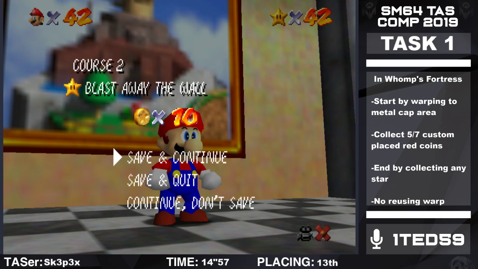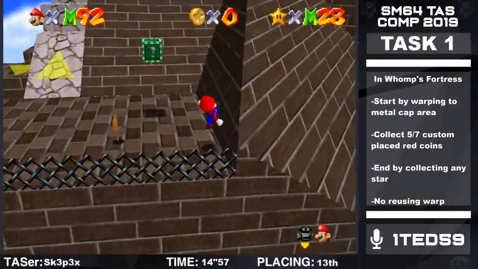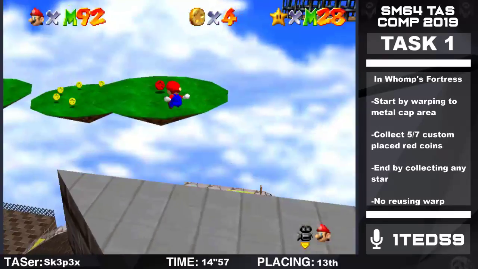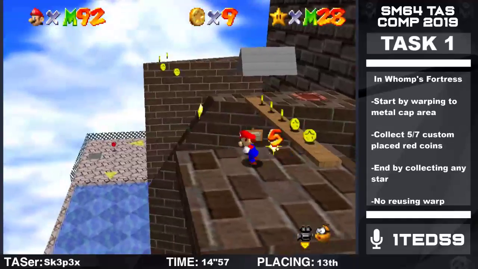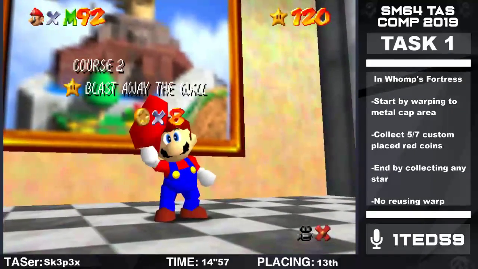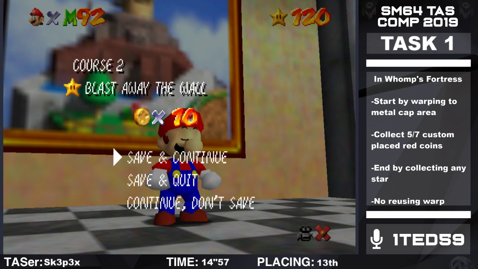Skepex unfortunately getting the unlucky 13th. Doing the same spark the triple jump up route. I love that glitchy wall. Every time I see that glitchy wall kick, it's great. Long jumping all the way to the island. Look at this, different camera angles, really showing off some of this crazy route. Doing it very similarly to Xander's run, just shaving off some time, one specific frame. Shaving off one frame over the movement. Congratulations to Skepex for finishing in 13th place in this competition.